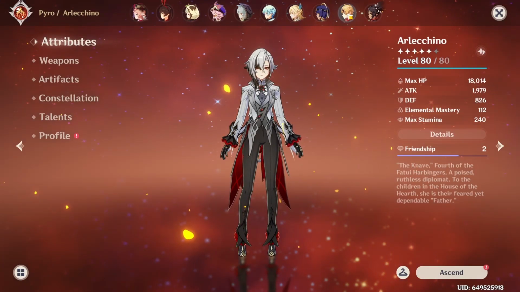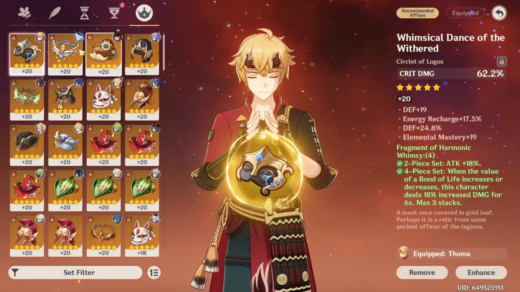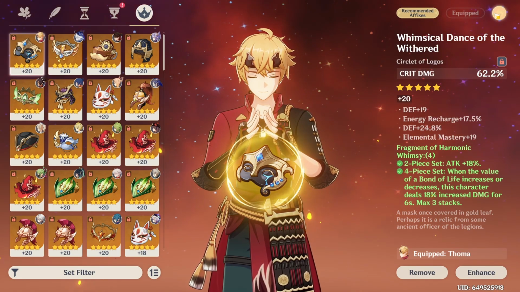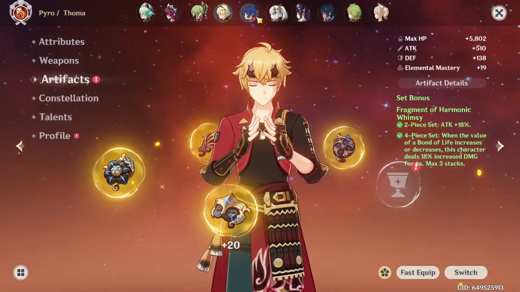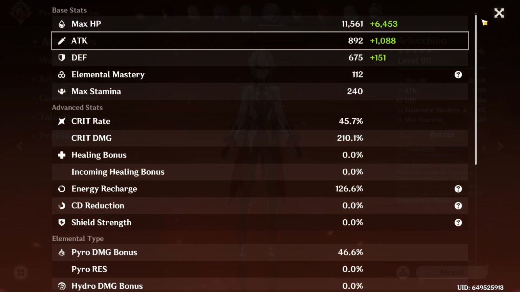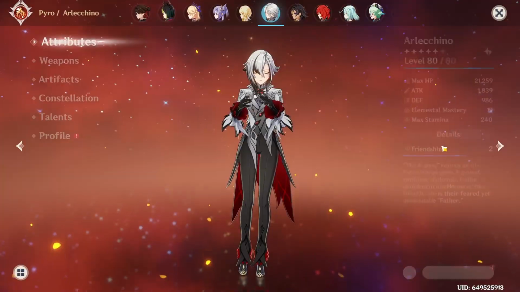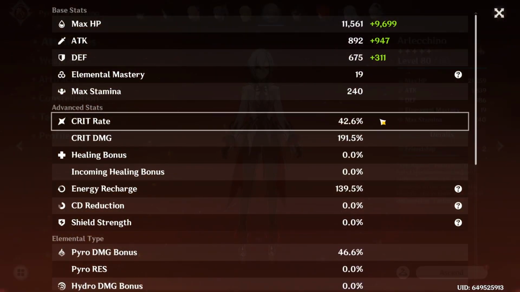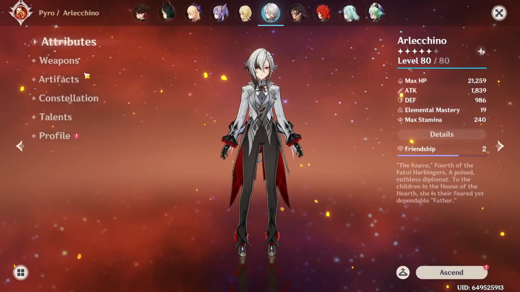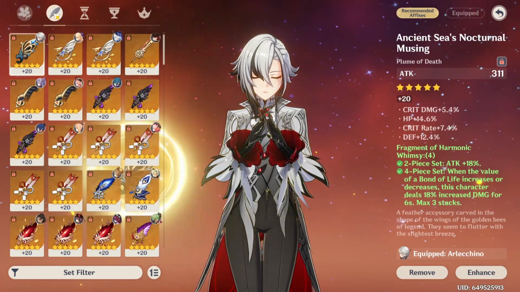Okay. Now let's have a look at these ones. Oh my god, she is not going to die if we run on this piece. We've got 24.8% def. That's nuts. Okay. So if we were to run her on this set, we have 45 to 210. Now if we were to swap over to what Toma has, we would be sitting at 42 to 191, which is actually worse by quite a bit, even though most of these pieces have crit damage over crit rate.